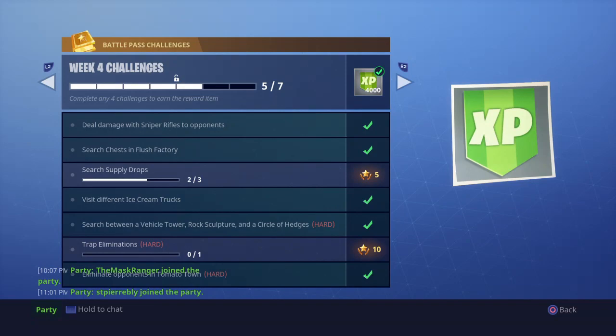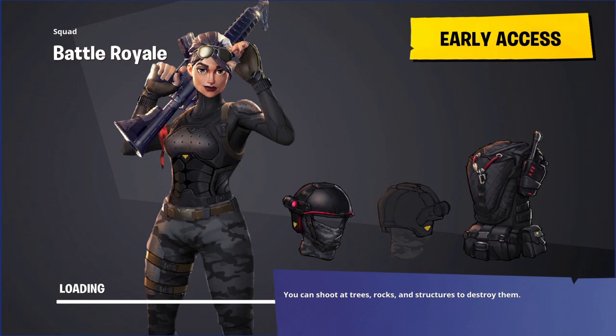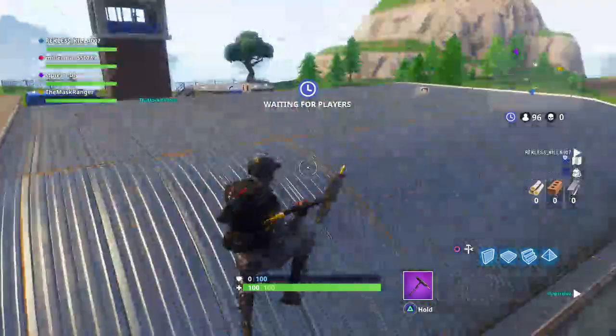Alright, so I need to search one more supply drop, which I'm probably going to level up before I get. Because once I level up and get the supply drop, I'll be like three tiers off. So, I'm stupid. If I get a tier, I'll have two more tiers to go. And then, no, I'll have three more tiers to go.